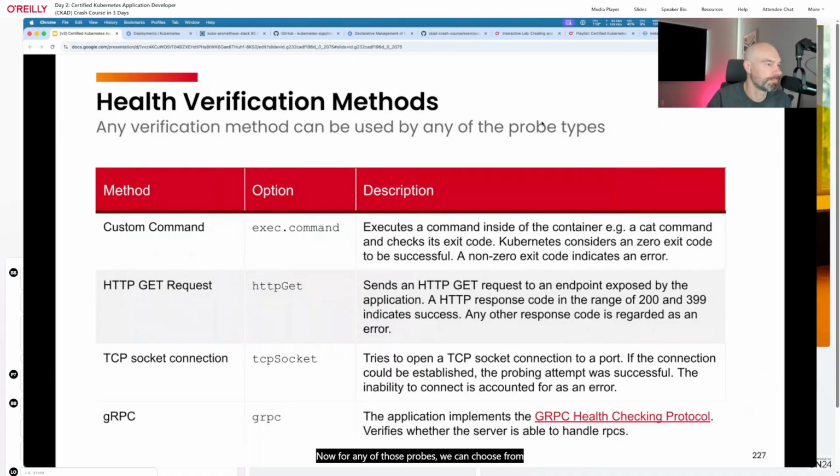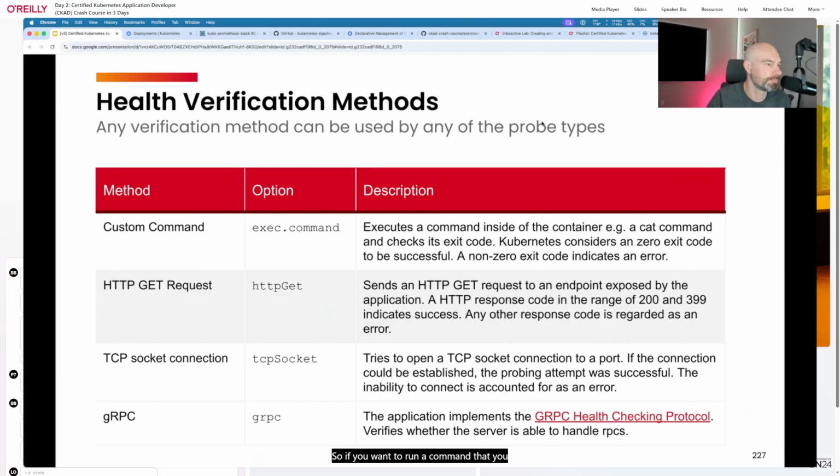Now, for any of those probes, we can choose from a set of different health verification methods. Any probe can use any health verification method available, so it's not really constrained. It really depends on the type of application that you have in place. And as I mentioned before, HTTP GET request, good option for web-based applications. There could also be a custom command.